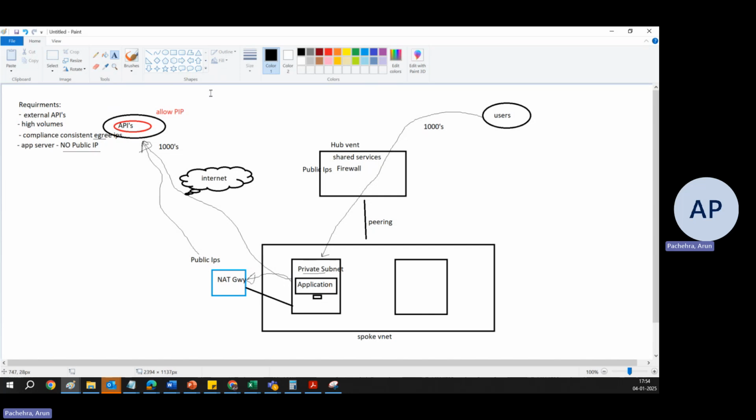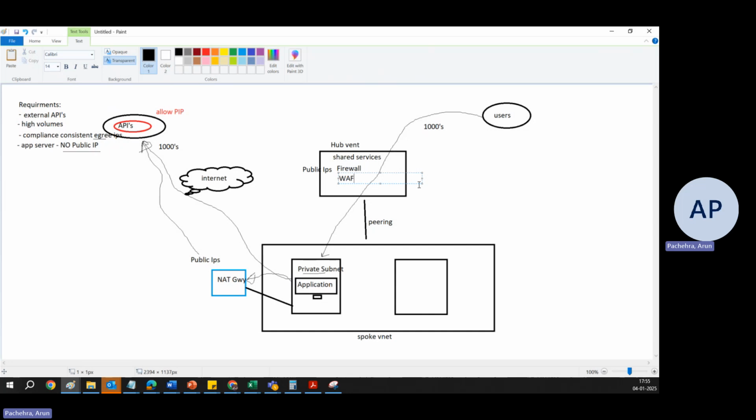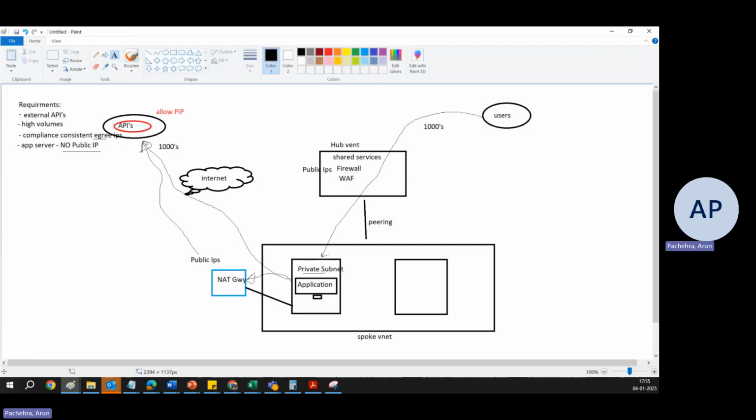But here internet is not coming to us. We are making specific requests to this external IP, which already has a firewall where only our public IP is allowed. So in that situation, rather than giving a lot of stress to the firewall, we can utilize NAT gateway and simply utilize the features of NAT gateway and fetch the information from this API. And the user requests may come through the firewall. Okay, you might have a WAF here. Okay, so we can use them side by side.